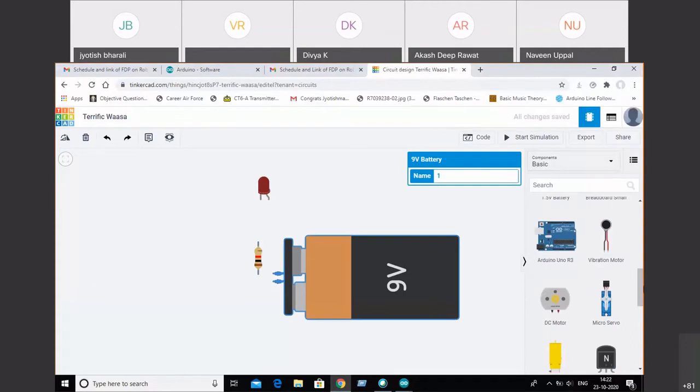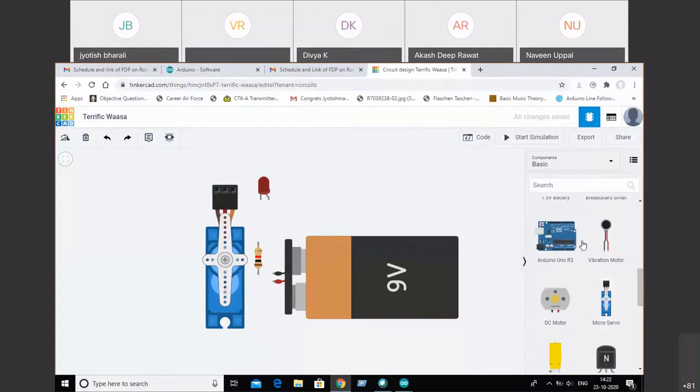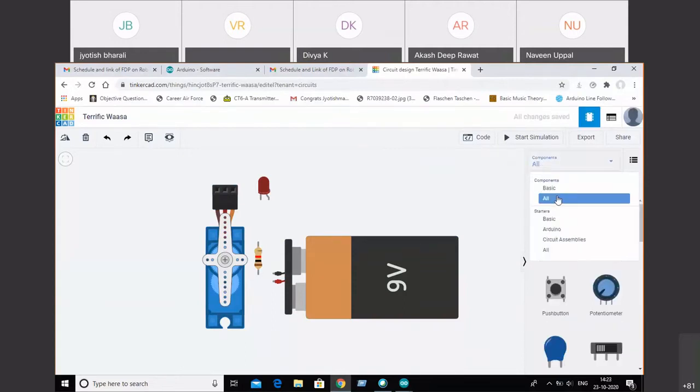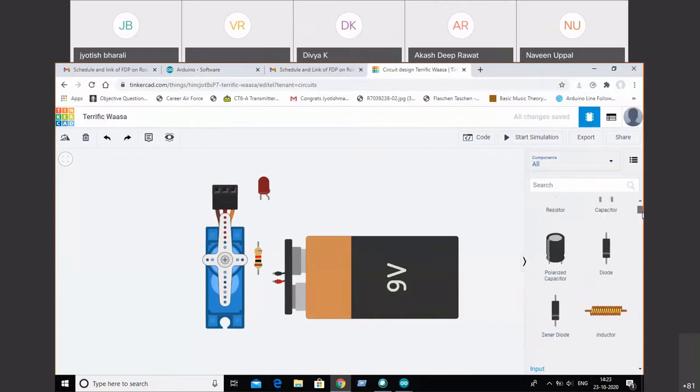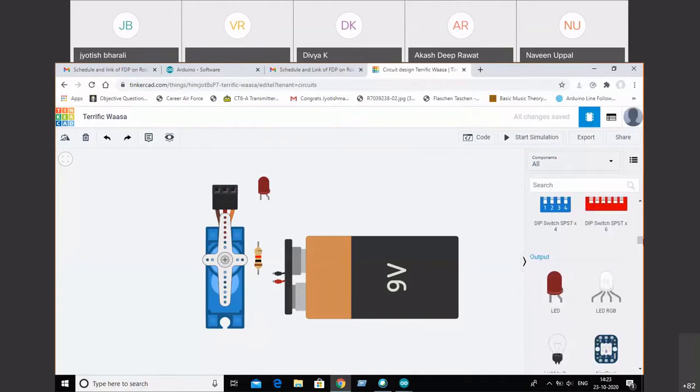Once you have gone through all of this, the basic items, actually there are a lot of other complicated sensors and tools available. This is the basic selection. If you go to all of the components, there are a lot that you can actually utilize that work with the simulation on this platform. There are these ultrasonic sensors and other IR sensors as well, and even oscilloscopes.